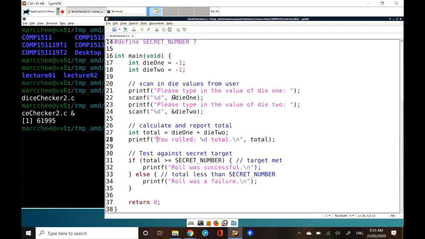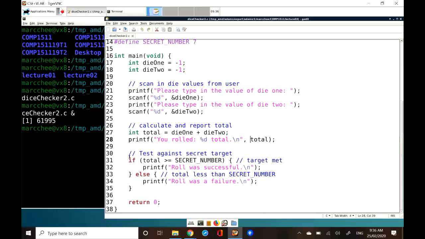We then print out what the total was. And here is the slightly more advanced version of printf, which says, I'm going to print out this whole string which says you rolled something total, and it's going to put an enter key press on the end. That's called a new line. So the backslash there means that we're going to do something special, and the \n says we're going to press enter. And then the %d is where the number is going to be, and total is the variable for that number. So we're going to grab the variable total and put its number in there. So I think we at least got to this point at the end of the lecture, and if not, you can check out the video for me going into more detail.